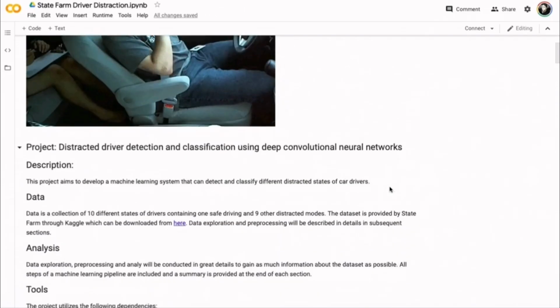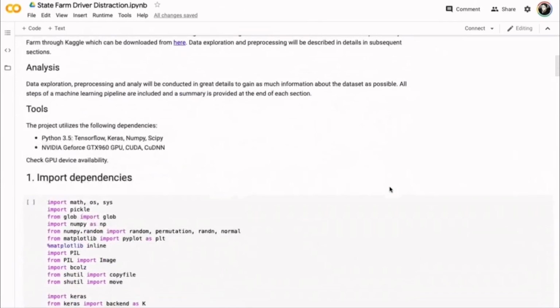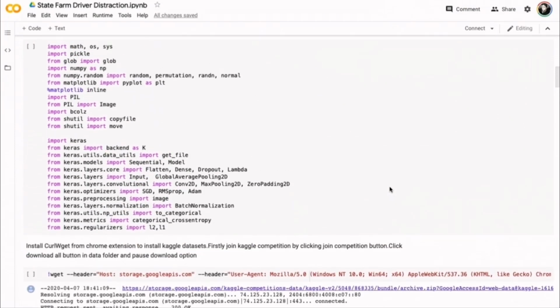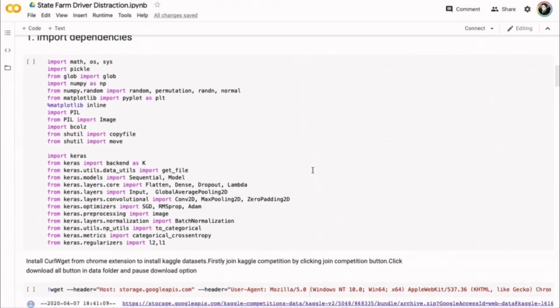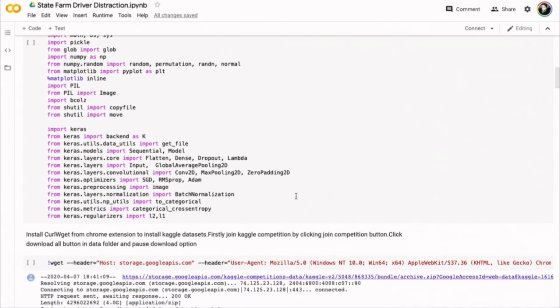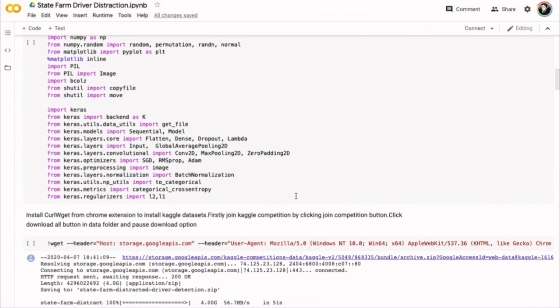Now this data is available on Kaggle, but you can actually download this data through the link that we have given in the notebook. So we'll do the proper steps. We'll just import all the libraries. You can see that in this we are using a lot of Keras and a lot of different layers of Keras that are available to us, which will help us build the AI model.